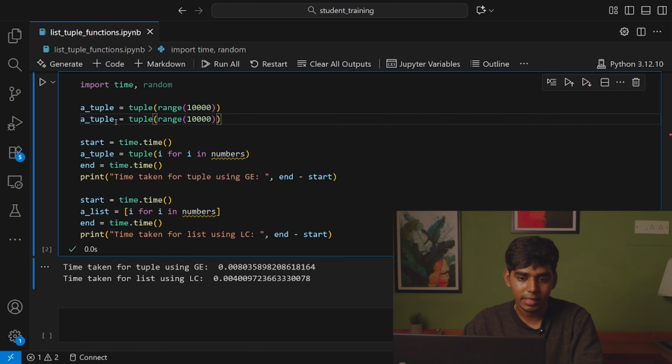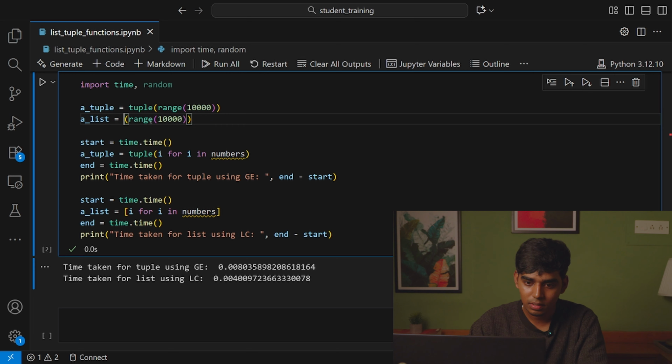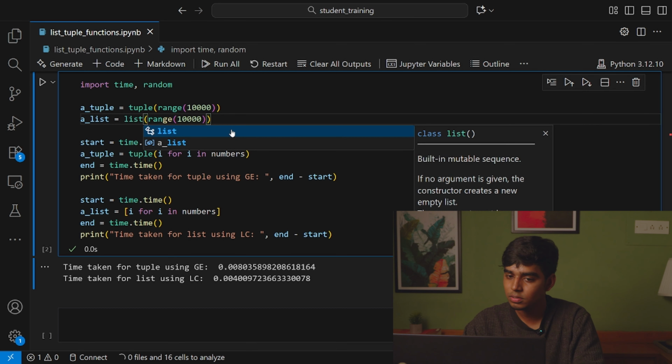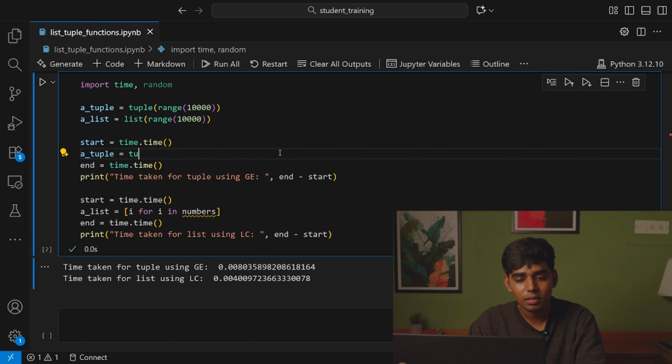Okay, I'm creating a list. So this should be a list of range 10,000, and then, same way, we'll check the time for those, how much it takes while you're accessing values.